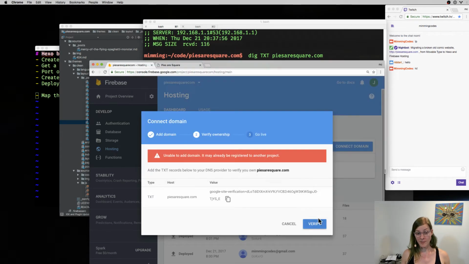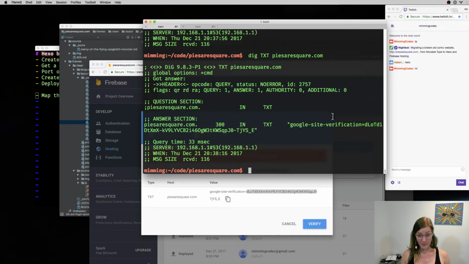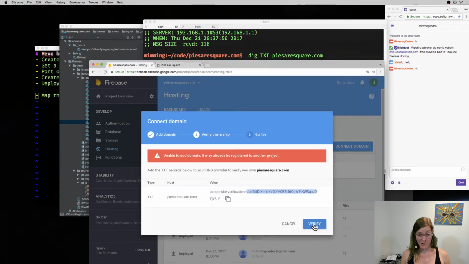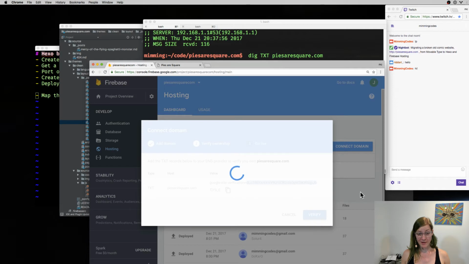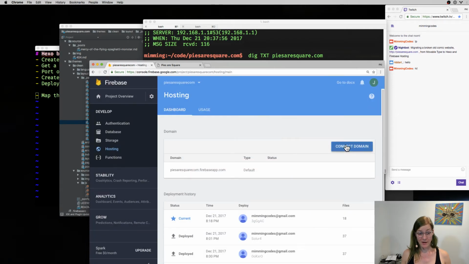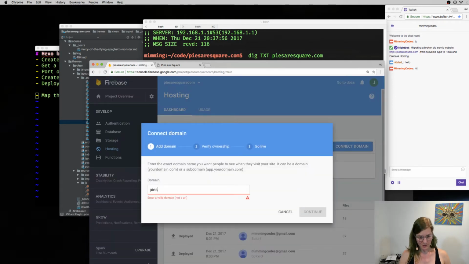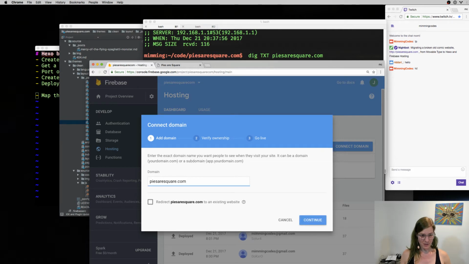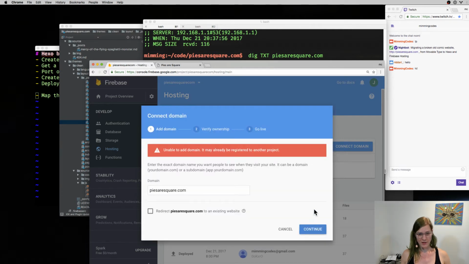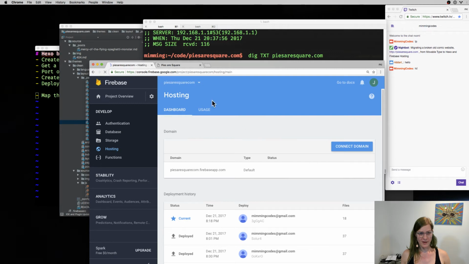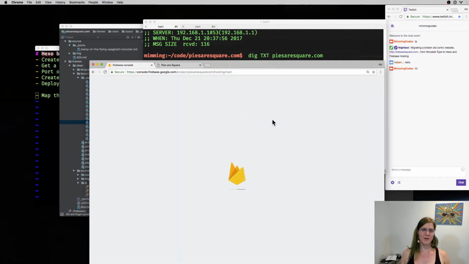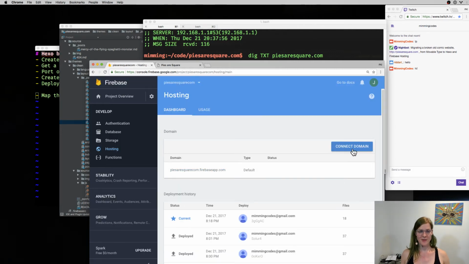So that looks right on my side. This record is still the same. Yes, it is still the same record. So now I think I've hit the verify button too many times at Firebase and it's done its kind of back off thing. So let's try reloading. I don't think that will do anything, but I'm going to try anyway. It'll take a little time.